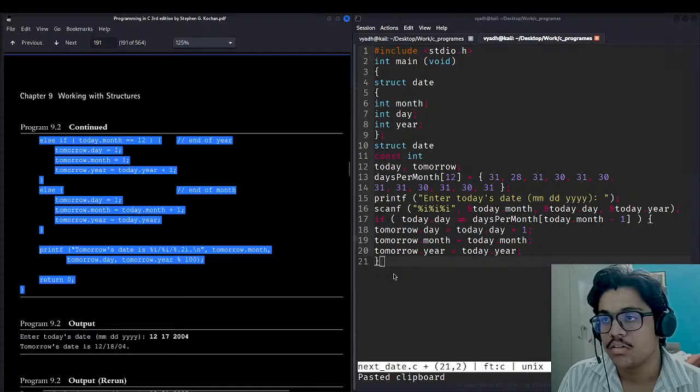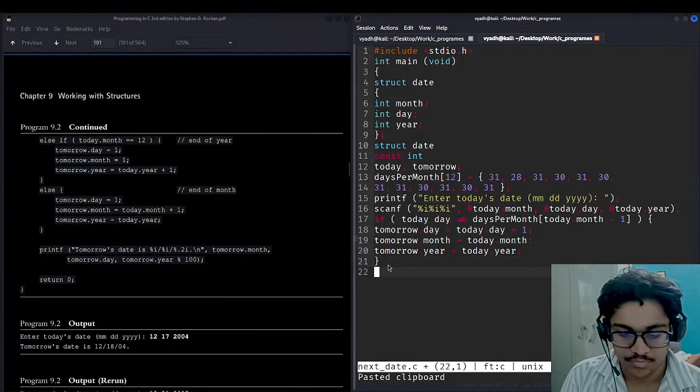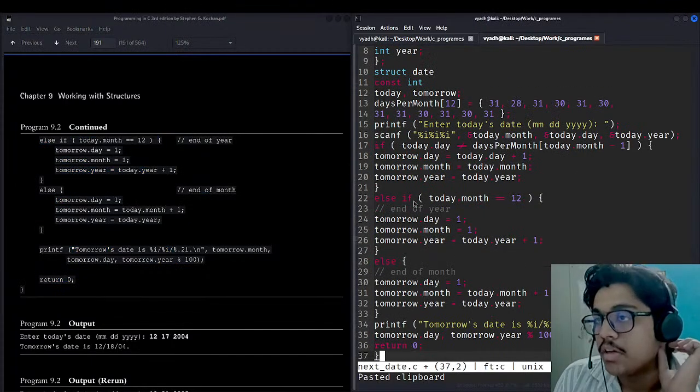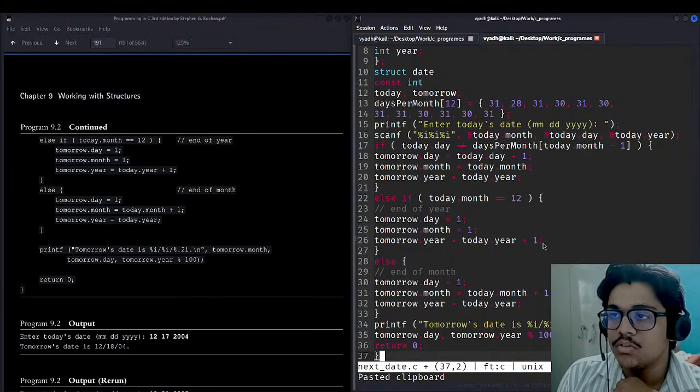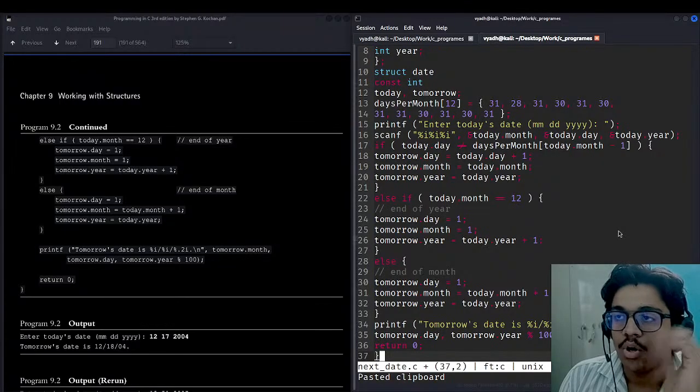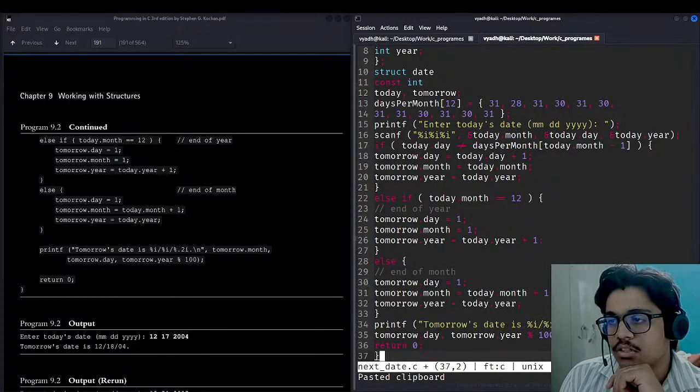Else if today month, if month is equal to 12, so what happens if the month is 12? So it's December, and if the month is equal to 12, automatically the year will be shifted to the next one. Okay, so end of month, all the border conditions are calculated.